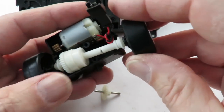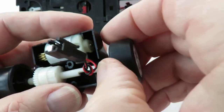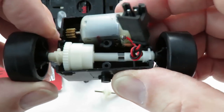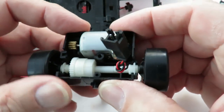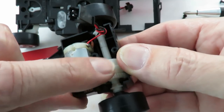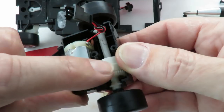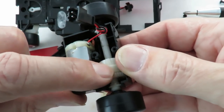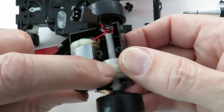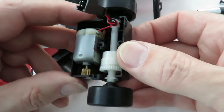Make sure they go back in the right way round. Yep, that's in nicely. That might show it better. If I turn that, you can see both wheels are turning the same way. But what happens is if one is encountering more resistance than the other one, then one can turn more than the other. Awful explanation, Grandad. Look it up. That's my advice.